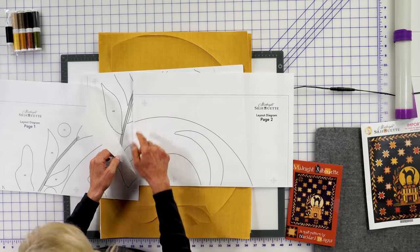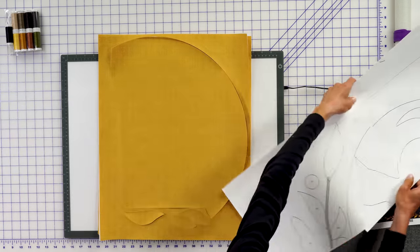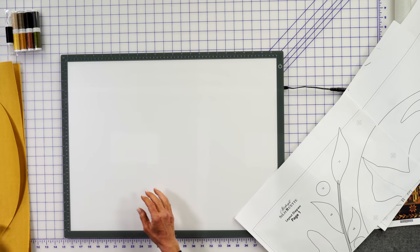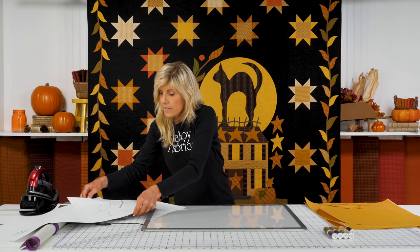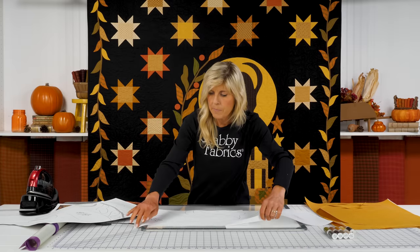So you'll see these bullseye. Be sure to line those up well. That is going to have the perfect registration. Let me just move this off right now. This is the Wafer 3, the biggest light box that Wafer makes, at least at this time. I'm going to use that as an aid to get everything lined up.